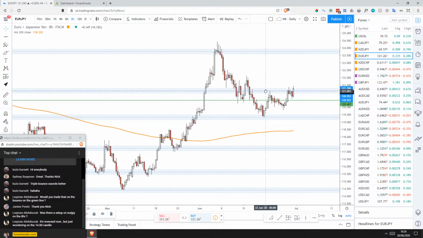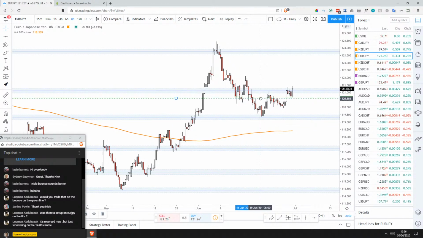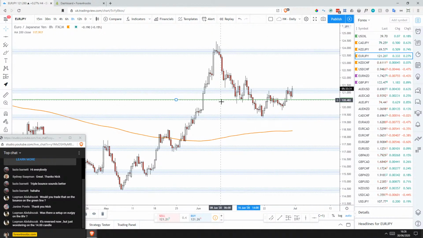Even if your area was here, you'd be completely ignoring the fact that price has bounced from lower twice recently.